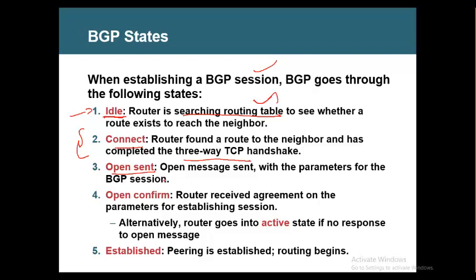Now, when the receiver receives the open message and finds the source address matching the neighbor statement, and when the autonomous system matches the incoming autonomous system and the autonomous system number configured in the neighbor statement, it confirms. If it doesn't match, again it will go to active state and start from the connect state again, try to connect again. If everything goes well, then it goes to the established state by sharing the route updates.